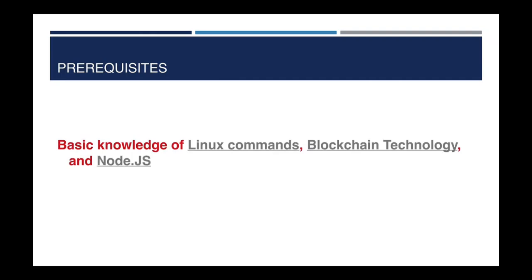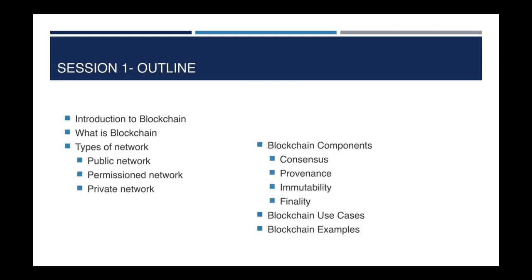Prerequisites for taking this course. You should have basic knowledge of Linux command and basic knowledge of Node.js to write the smart contracts, and you should be willing to learn blockchain technology. In this session, we are going to see what blockchain is, what are the types of network, what are blockchain components, what are the use cases of blockchain, and what are the examples.